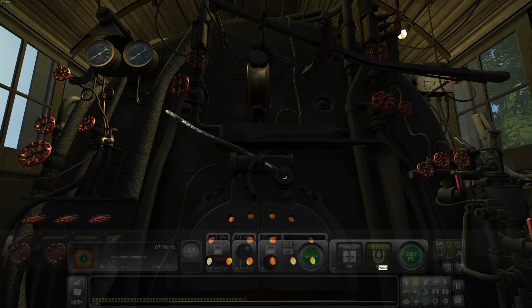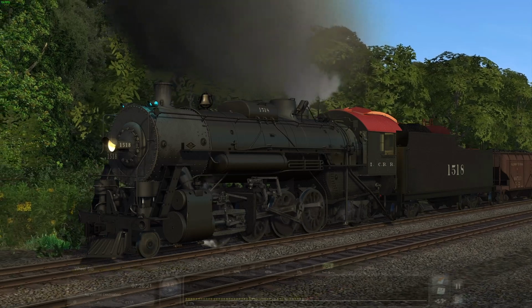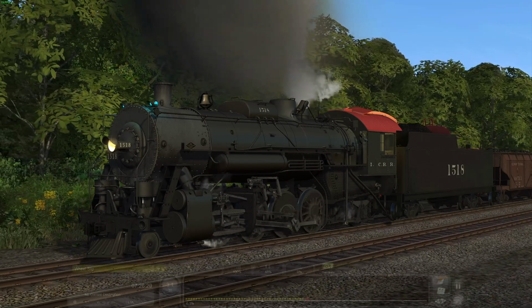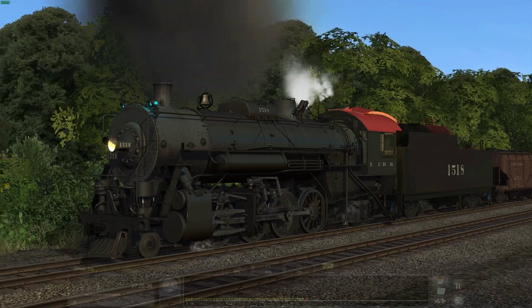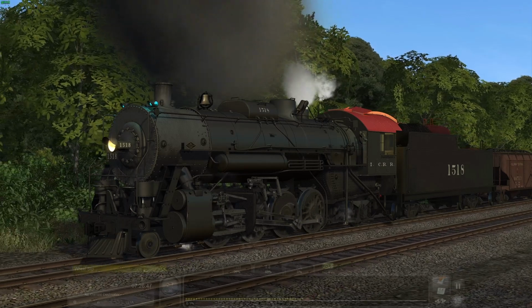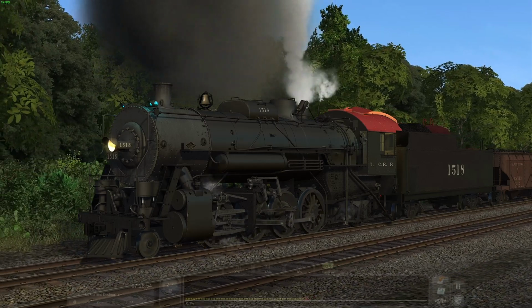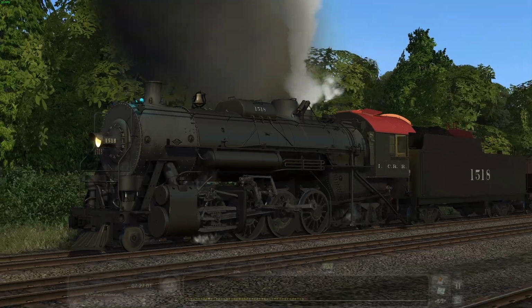So that opens the engineer side injector when you hit that on the F4 HUD, didn't realize that. We'll do some wheel slip tests. There we go. I got the J-bar pretty low because I'm trying to burn off some of that excess steam. There we go. We got some chuffing going on.